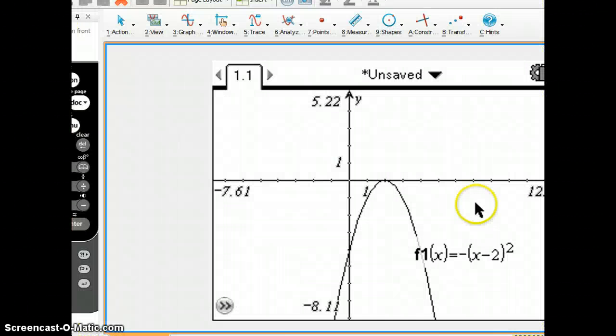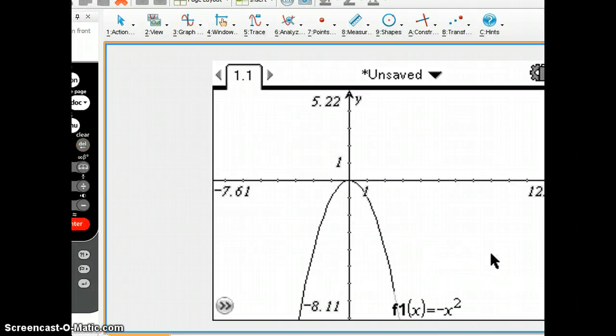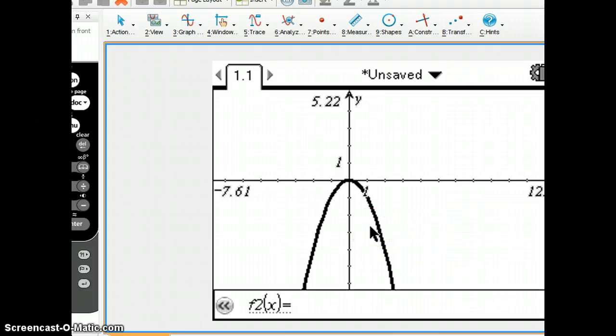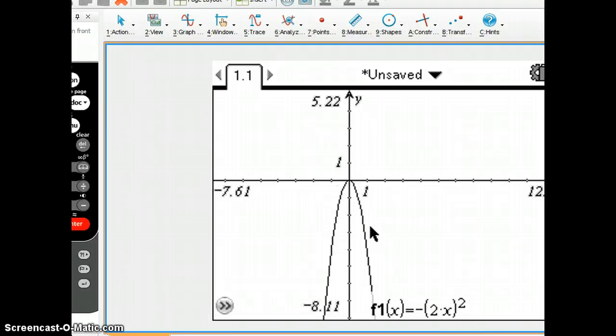So what that looks like in practice, if I flip back to my basic graph again. It's down here. Okay, so there. Now I've got my points 0, 0, and then 1, -1, 2, -4, 3, -9, and so on. Now when I change it to, in brackets, 2 lots of x all squared, you can see the graph gets skinnier.